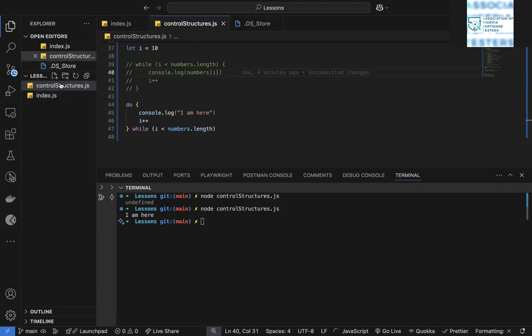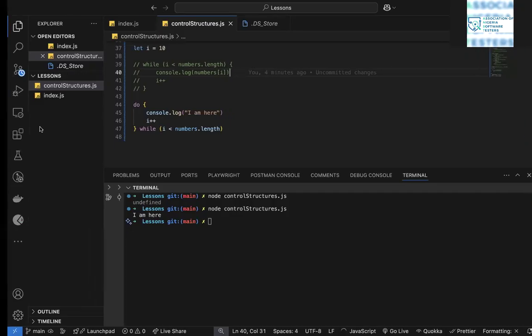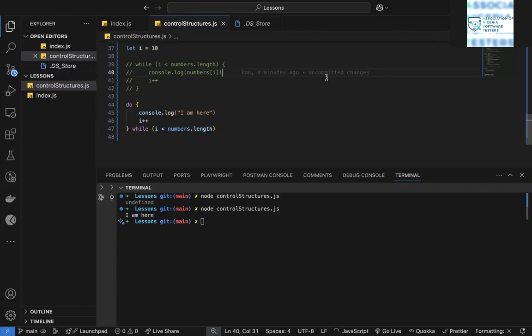So now I have this repository, which is lessons, and I now have another folder. So either you come inside of lessons and create a different folder, if you want to be seeing it in your VS Code. Create the folder here, or open the folder inside of this folder.